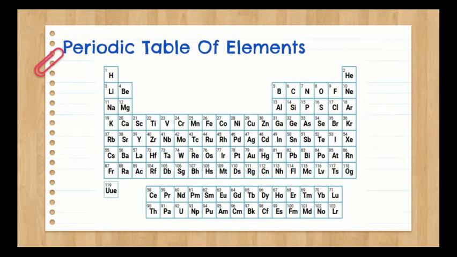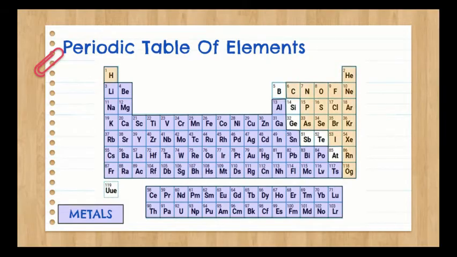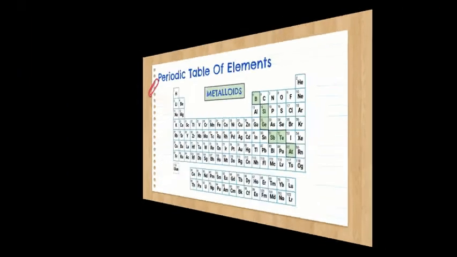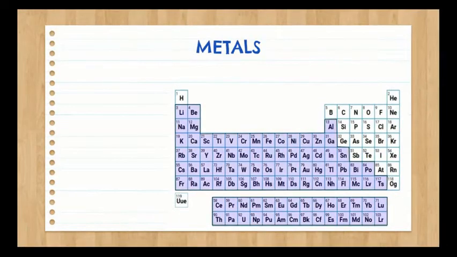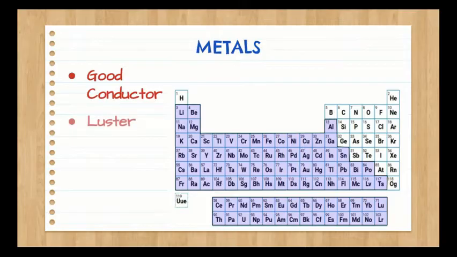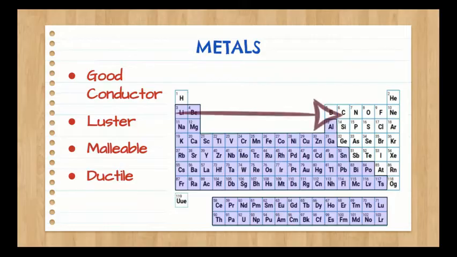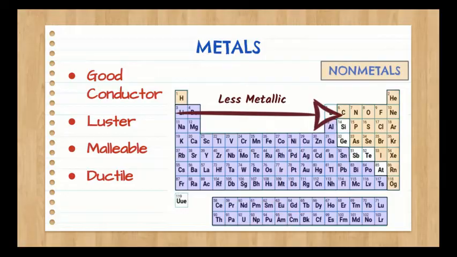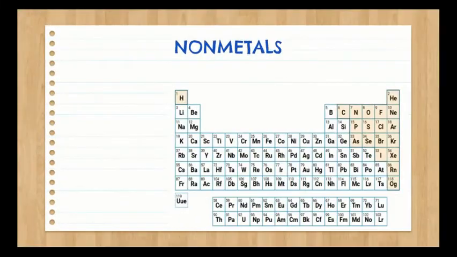The periodic table is broken into three main categories: metals, nonmetals, and the undecided metalloids. The metals are located on the left side and they all share common properties such as conductivity of heat and electricity, luster, malleability, and ductility. As you move to the right on the periodic table, elements become less metallic until you find the nonmetals located on the right side. The nonmetals also share common properties such as insulators, dull, and brittle.